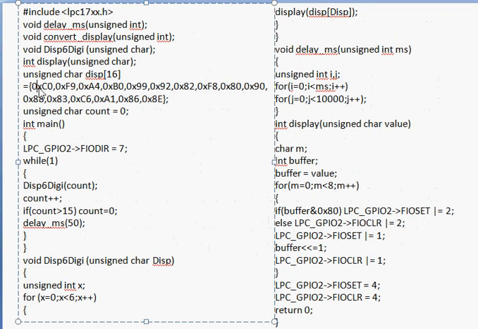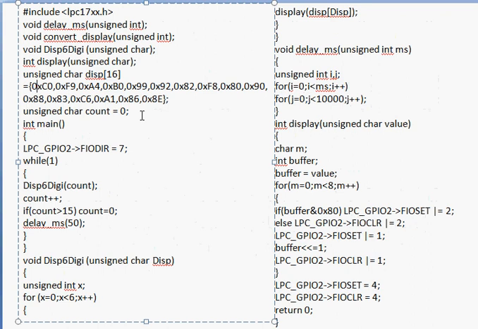So this is in the order 0 to F. 0 to F will be printed, since the objective of this program is to display 0 to 9, 0 to F hex digits on the 7 segment module with the proper delay. So we will be using a delay method also. After displaying 0, then after a while 1 has to be displayed on the same 7 segment module.